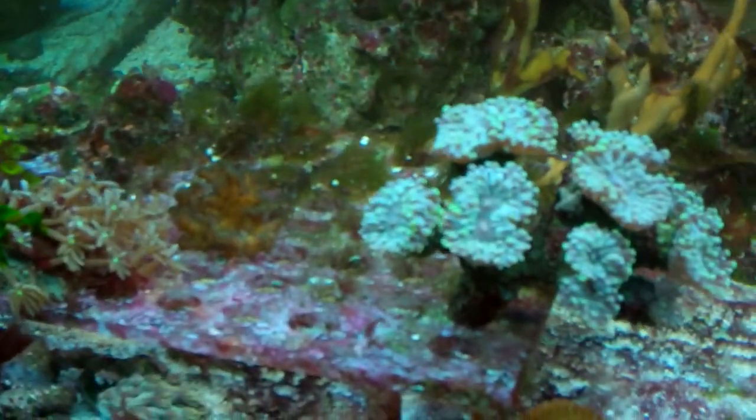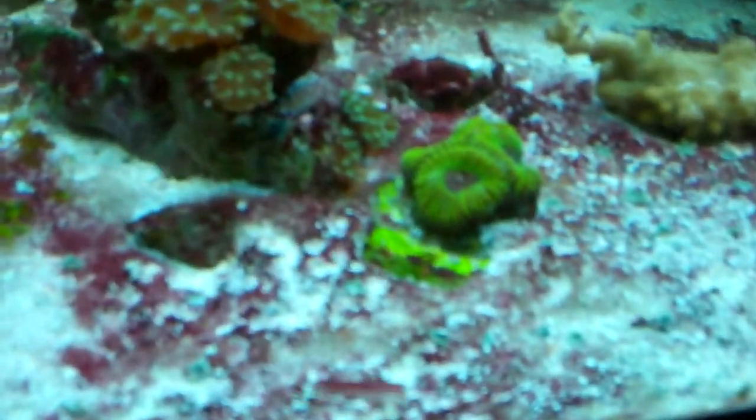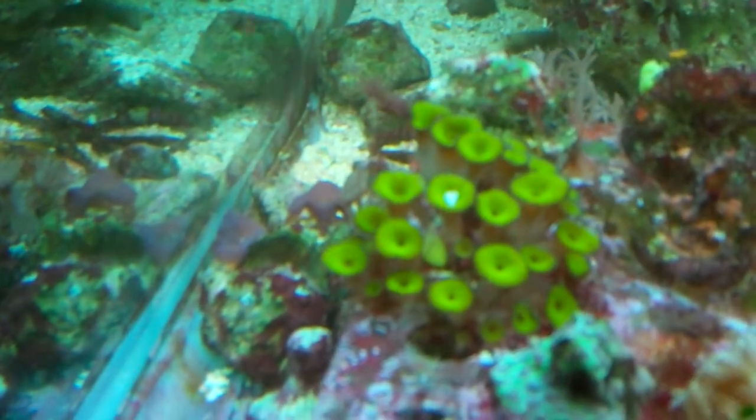Frog spawn. Hammer. Not doing so hot. Those I got. This I got at Springfest. That's a Springfest coral. That one I got at Macna. That one I got from somebody, and it's some green things growing on it. Not sure what it is. That one I got at Macna.